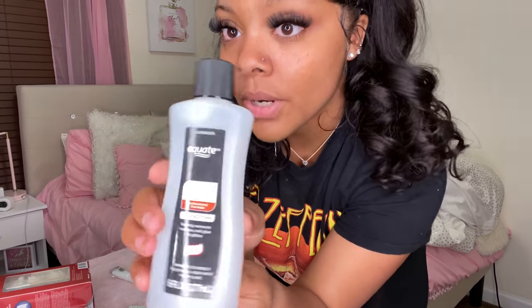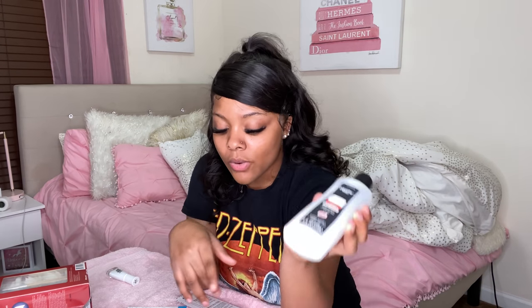I have some pure 100% acetone. This is probably the best nail polish remover you can use, because in my opinion, other nail polish removers don't get everything off. Acetone gonna remove acrylic. Acetone gonna remove glue. Acetone removes everything if it's 100% pure acetone, which this is. So just get you some 100% acetone if you're gonna do your nails at home.